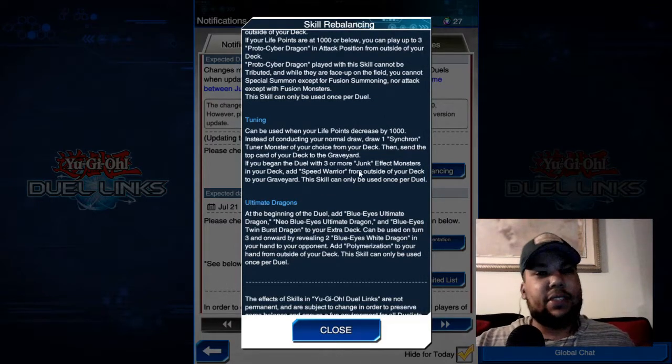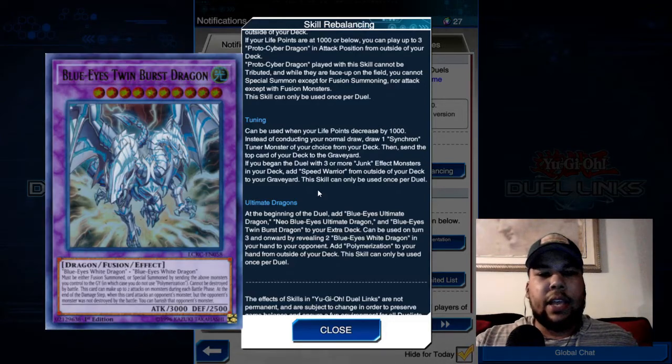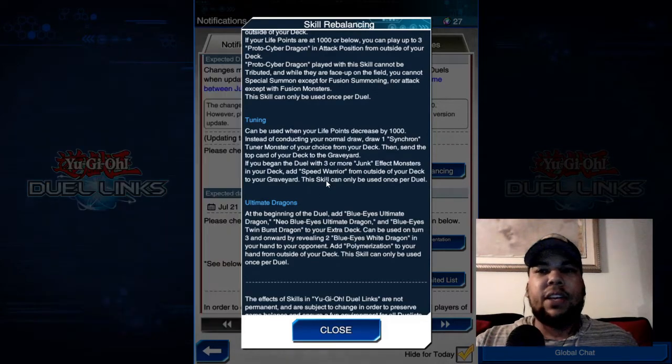All right, and then Ultimate Dragons. This one's very interesting here too. So at the beginning of the duel, you add a Blue-Eyes Ultimate Dragon, Neo Blue-Eyes Ultimate Dragon. So that was usually it. I think that was the original one. Now you're gonna add on Blue-Eyes Twin Burst Dragon. And from turn 3 onward, you can add a Poly to your hand by revealing two Blue-Eyes White Dragons in your hand. And you can only use this ability once per duel.